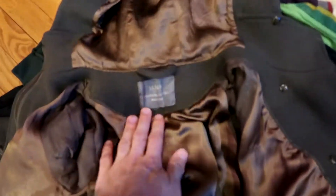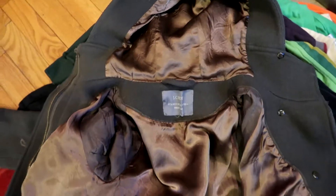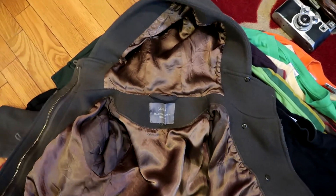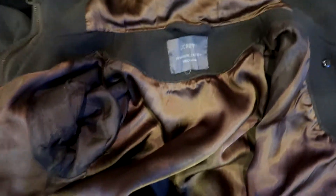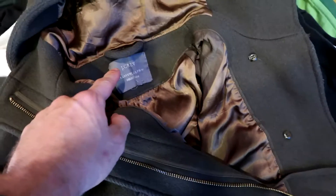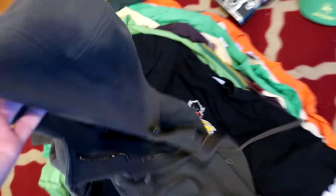Next up I got this J.Crew stadium cloth by Linello Gori. This is just a nice jacket — I washed everything here and actually a small rip formed in the wash because I overpacked it, that was my fault. But it has a really nice liner. This is one of their higher-end older lines — great vintage piece, really cool, well-made jacket. J.Crew seems to sell well for me, especially the older stuff if it's in good condition, so look out for that.